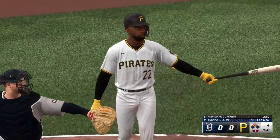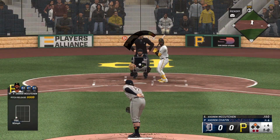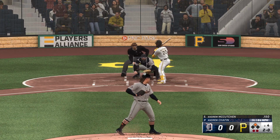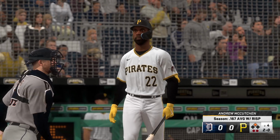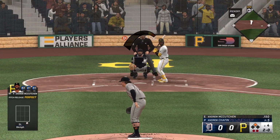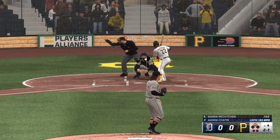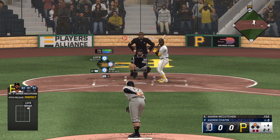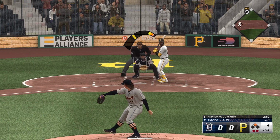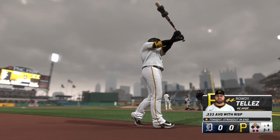Oh, he doesn't get the call. Ball one. Just missed. That's low. That's a really good take right there. Slider down and in. Very difficult to get on the same plane and do anything with. And a pitch. Definitely not a pitch location you're expecting up there as a hitter when you know the guy's got a good sinker ball. If you can get in that location, boy, you've got to look top to bottom, and that's going to make it very difficult to hit.